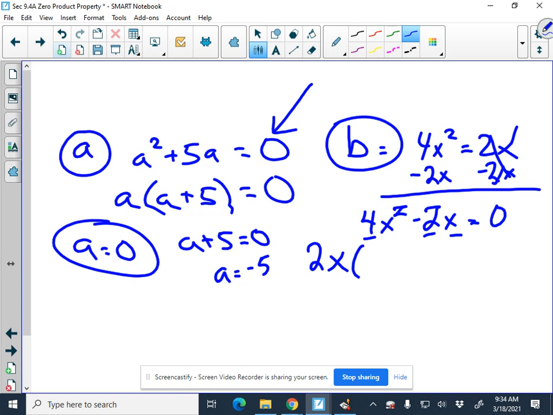Over here, this one's going to sit as 0 right now. We're not doing anything because we're not actually subtracting from this side. We're just redoing this side now. We're factoring it out. So this 2x over here, 2 times what is 4? 2. X times what is x squared? X. So this is 2x times 2x. That would get us the 4x. Minus 1. You're like, 1? 2x times 1 would get us 2x, and it's a negative. So that all equals 0.